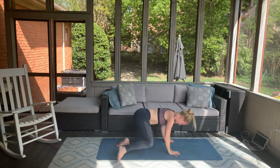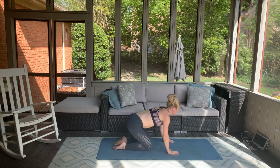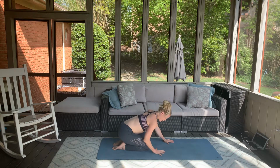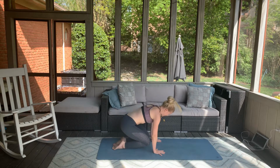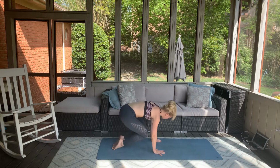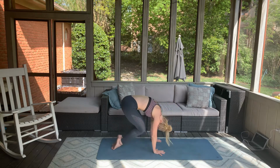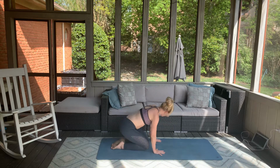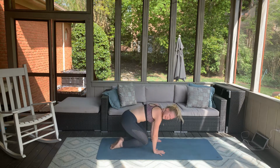Good, palms down, knees down, press the floor away, tops of the feet flat, sit your hips back. Bring your hands right in front of your knees, pull the core tight, pull the knees up, and down. Three, two. Bring them up, bring them out, in, down. Up, out, in, down. You got it.